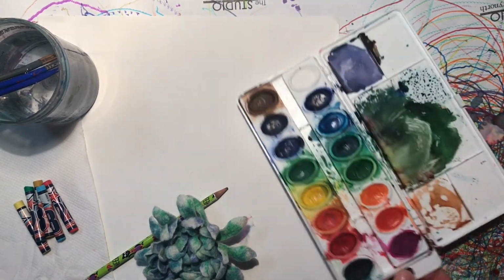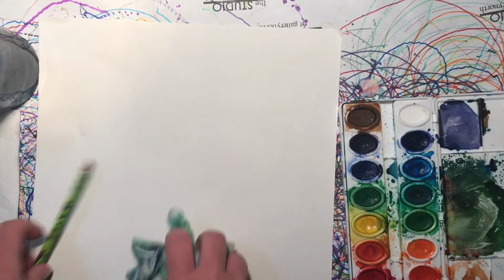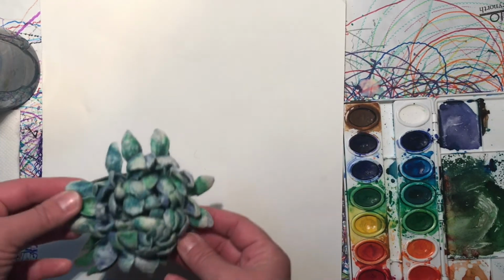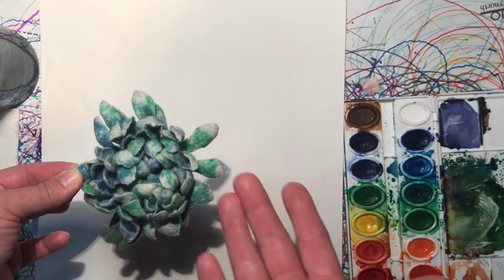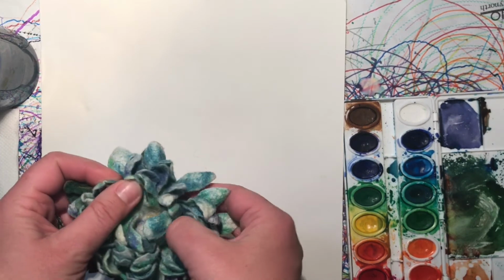All right, so I'm gonna get set up to start sketching out this flower. I've chosen a square piece of paper. It's sort of largish. I chose a square because I thought a circle would fit nicely in here, and my flower sort of is a circle shape made of petals. So I'm going to really look carefully at my flower. Make sure that I understand exactly what it looks like.